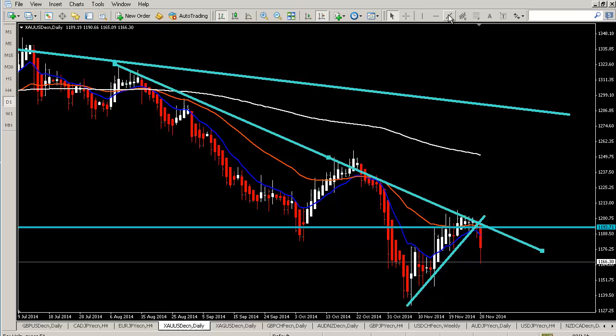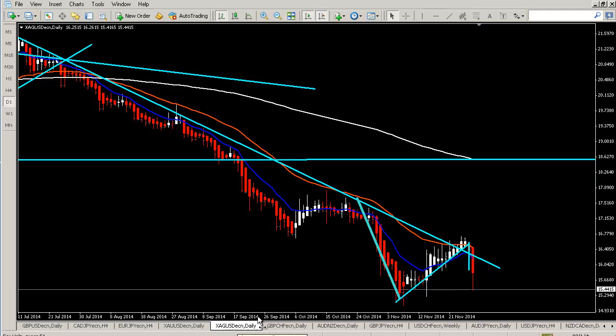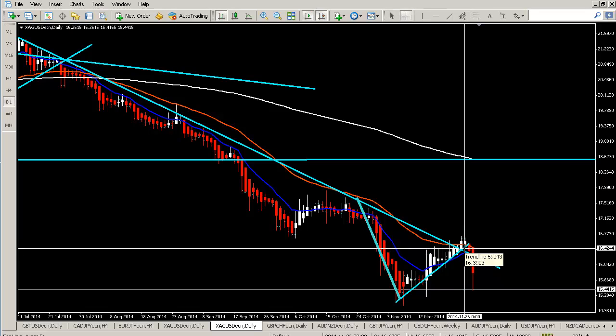And I told you in the live room that I do it only on daily charts. So when we get a setup here, I will take it on silver and gold. I actually took it on gold, not on silver. Silver looks even better, or almost the same actually. It looks good so far, right?